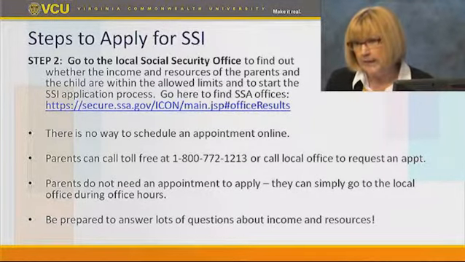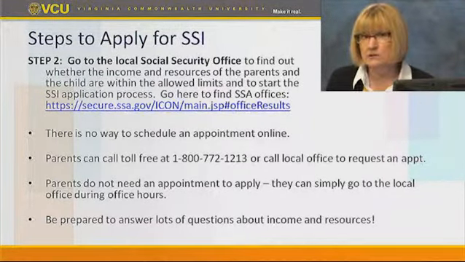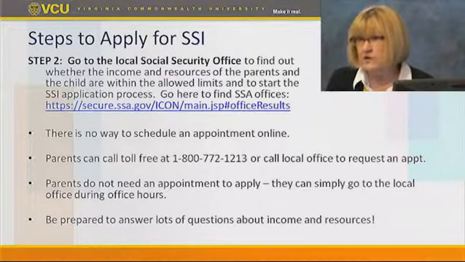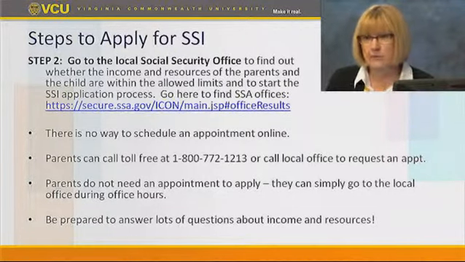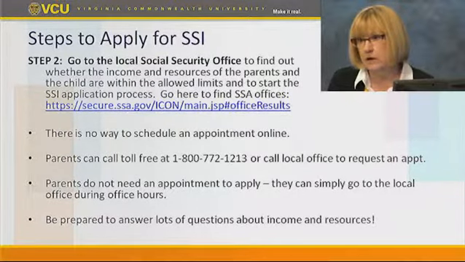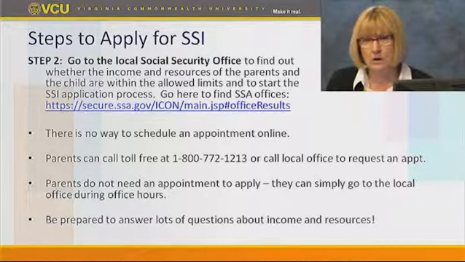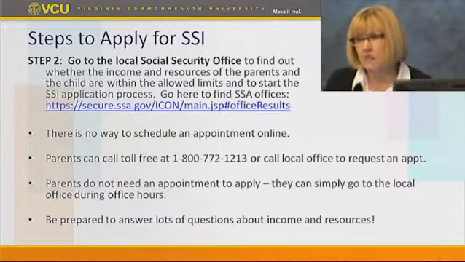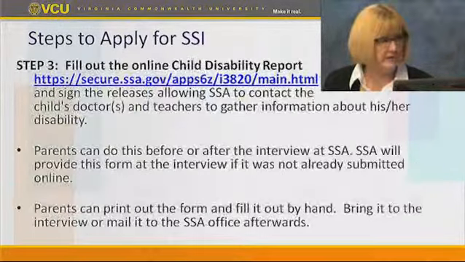And so the application process asks lots and lots of very intrusive questions in that area, and families, if they're not prepared, can come out of that application feeling offended or upset. So it's something to make sure families understand.